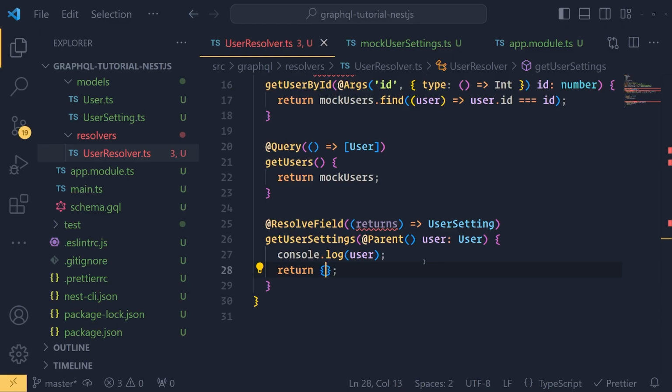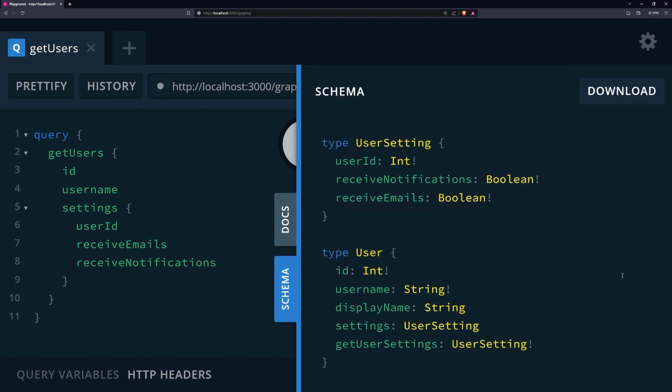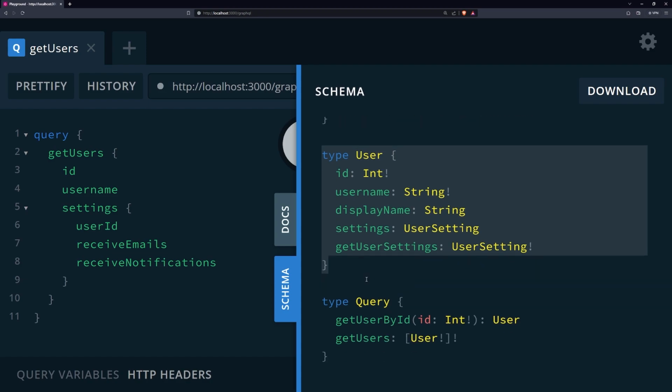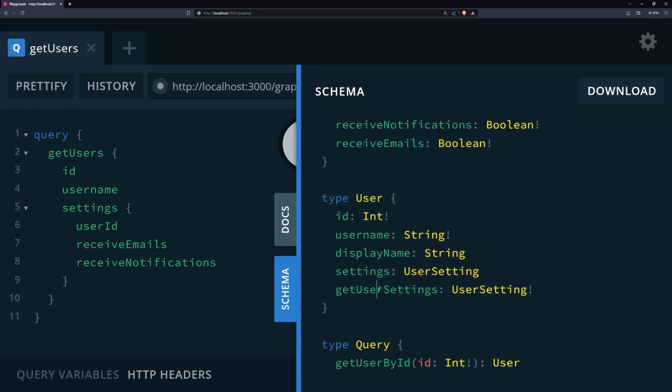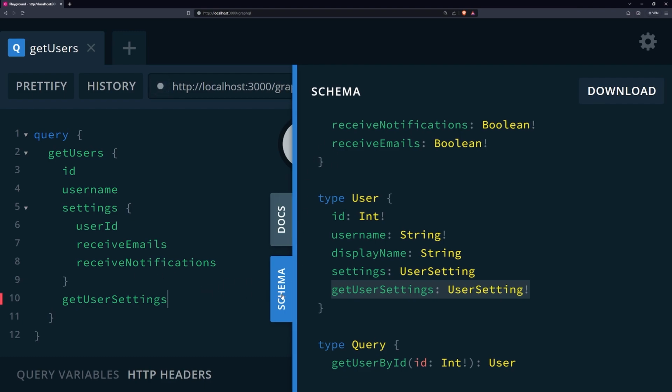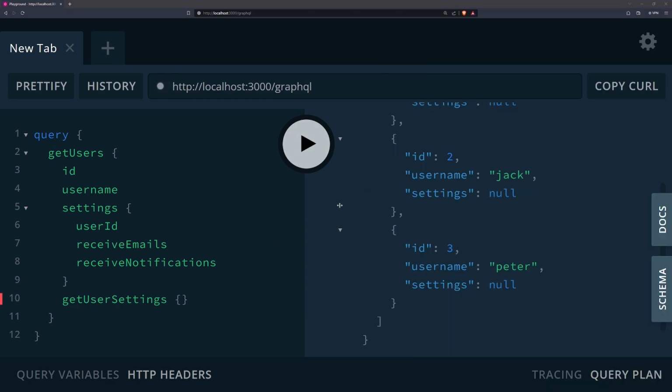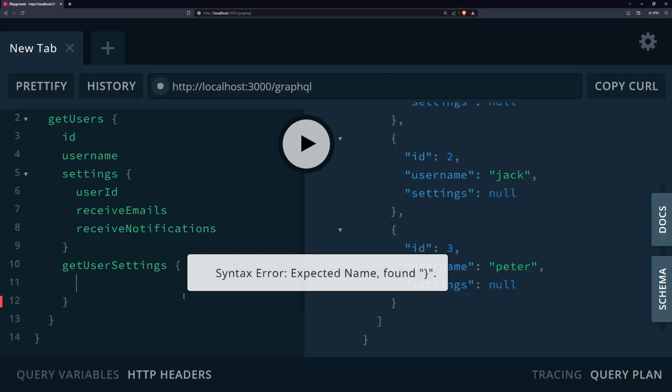Seems like nothing is working in that case. Not sure what. Oh, you know what it is. Hold on. Yeah, I need to do one more thing. So you notice how right over here in the user type, I have settings and I have getUserSettings. I actually don't want this part right over here, because if you see right over here, it's going to expect me to do getUserSettings in order to get the actual user settings. So if I do that, you'll notice that. Let me show you.